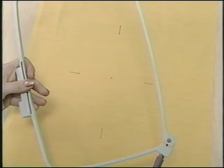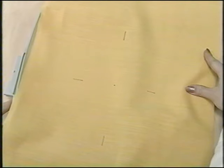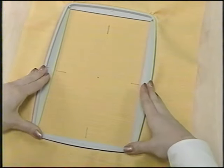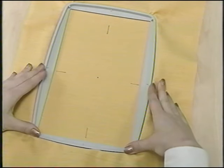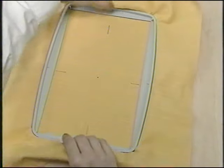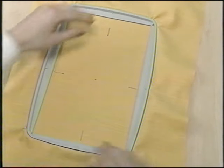Place Husqvarna stabilizer and fabric on top of the outer hoop and place the inner hoop on top of the fabric with the tiny arrow toward you, matching the outer hoop arrow. Match the marked lines with the marks on the hoop. Push the inner hoop firmly into the outer hoop. Tighten the screw and be sure the fabric is tight in the hoop.